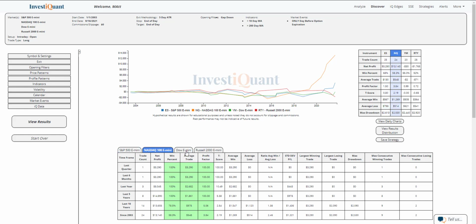The others, the Dow here was not as impressive on the win rates. It's not really seeing that trend here in the last 5-10 years. It's pretty much in line. And then the Russell doesn't have much of a bias in either direction, and you're not seeing anything here in the more recent years either that's strong. It is a little bit weaker. So NASDAQ and the S&P have been stronger in recent years, and historically they're a little bit better overall as well.